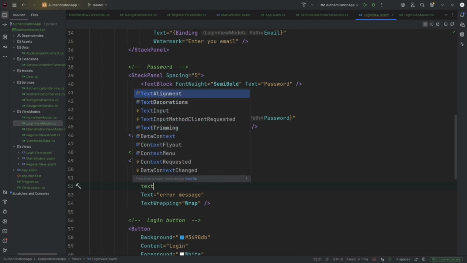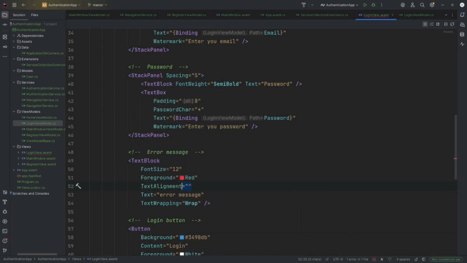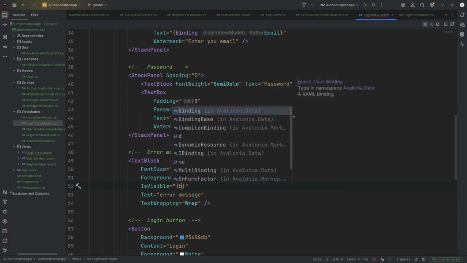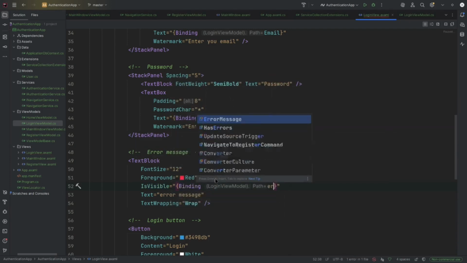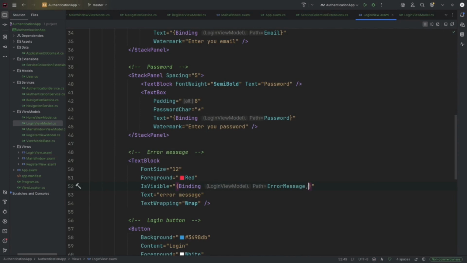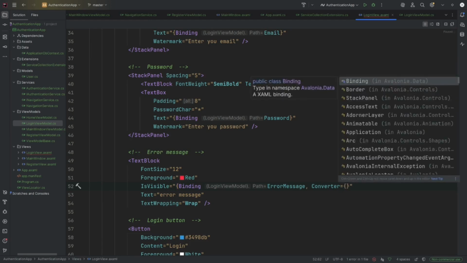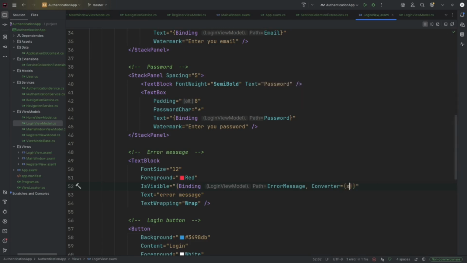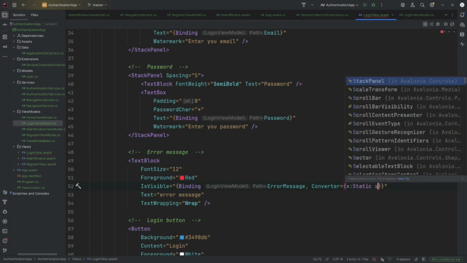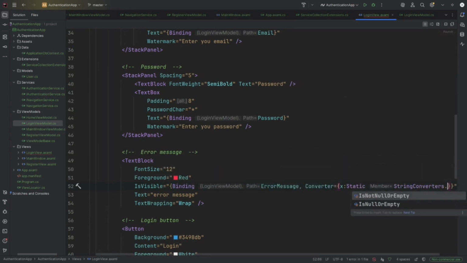So text, not text, is visible bound to error message, comma converter, and inside curly braces I'm gonna do x colon static and string converter dot is not null.